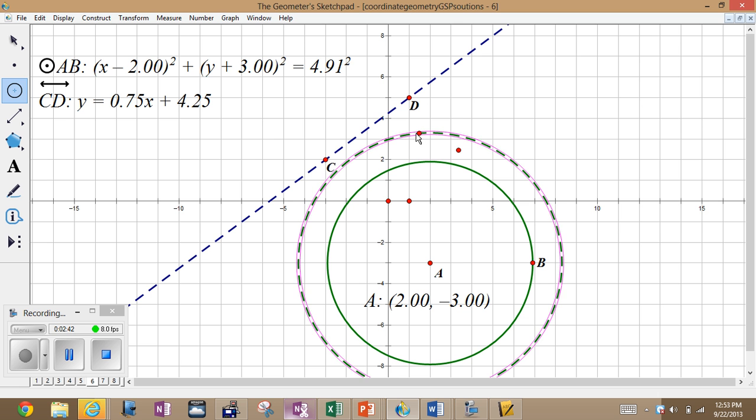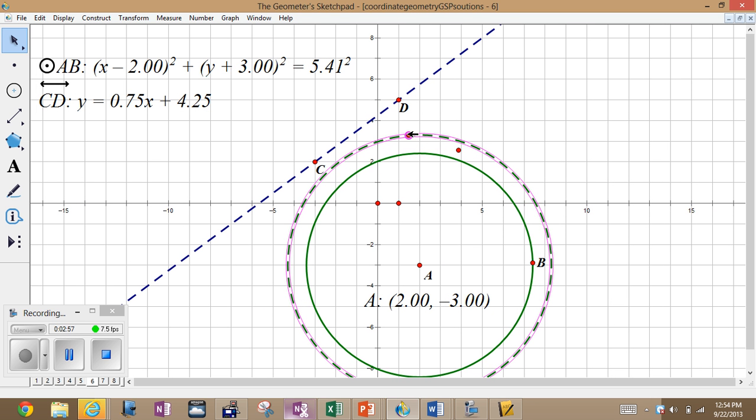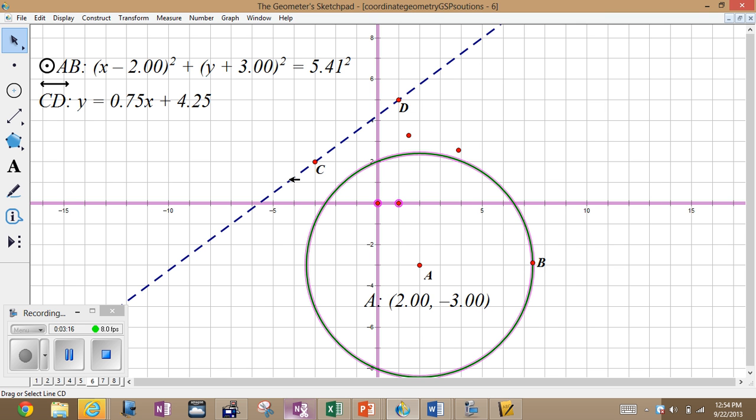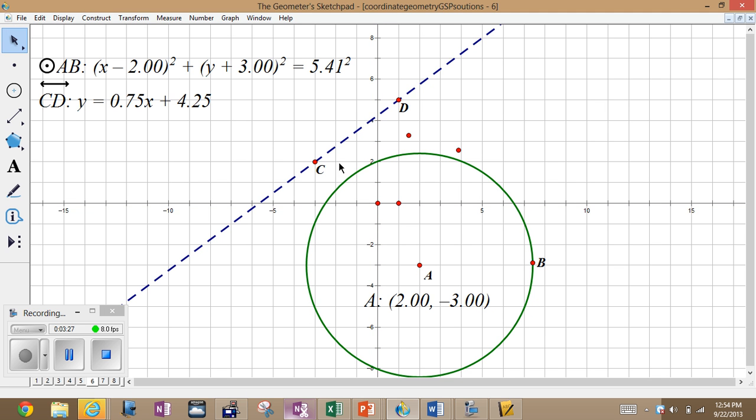Well, we do know where it's going to touch, because since this is needing to be tangent, since this circle wants to be tangent to that, it means it's going to meet the radius there is going to form a right angle. So I'm going to just get rid of this for a minute, and we're going to say, well, if I select and draw a perpendicular from this line to this point, then let's try that again. Draw a perpendicular from this line to this point.